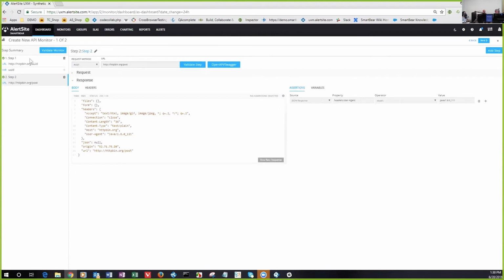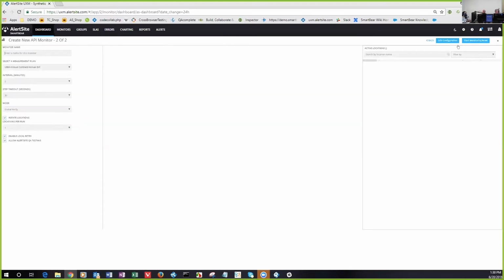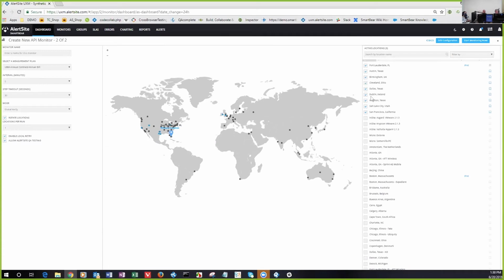And then you could just take this test rather than adding another step, which you can, because we're not limiting you to 2 steps. We can go 3, 4, or 5, keep going. And then we could just go to build that monitor. So now it's all about 2 dimensions, time and location. When is it going to run? And we spoke about, we may want to monitor one of these more aggressively, possibly 1 minute. And monitor from a pool of locations that are available to you.